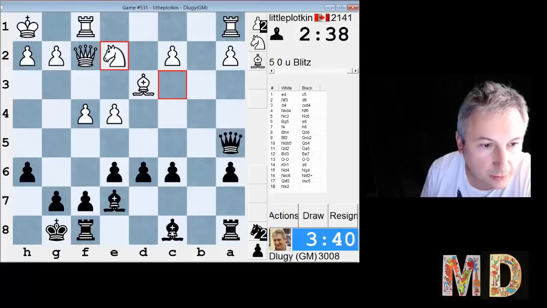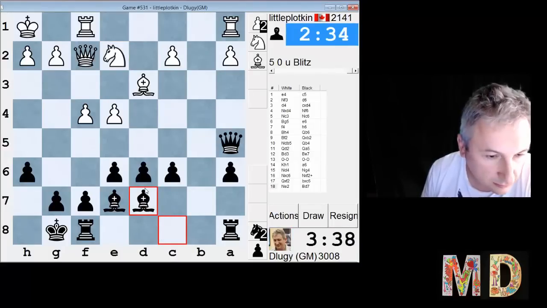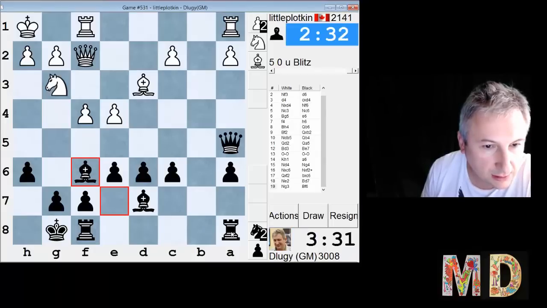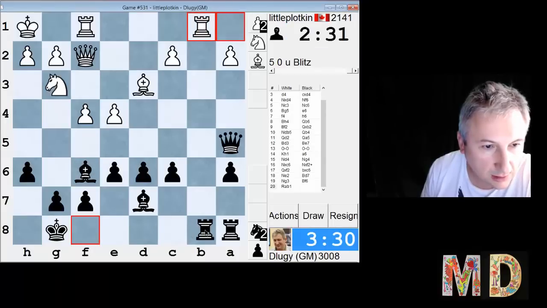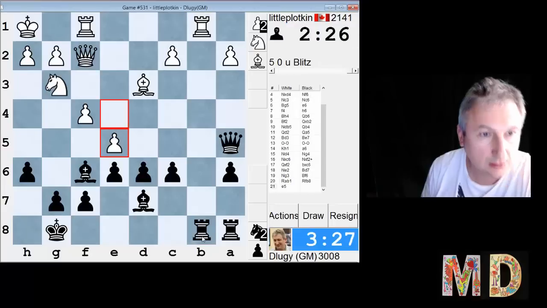I should develop though. I should continue to develop, I think. So I'll just develop my bishop for now. Connect my rooks. That can never be bad. Okay, I can now, let's play bishop f6 and rook b8 here. Although I don't really know why I couldn't just take the pawn on e5.